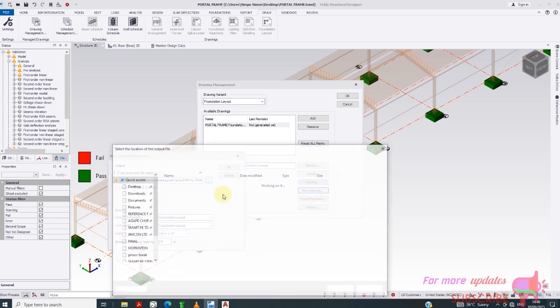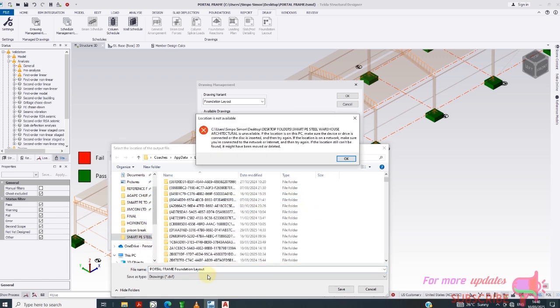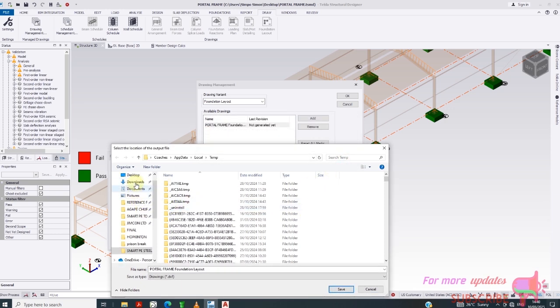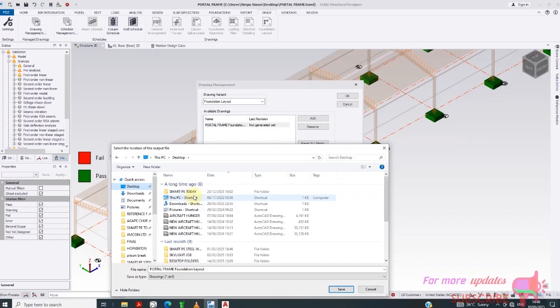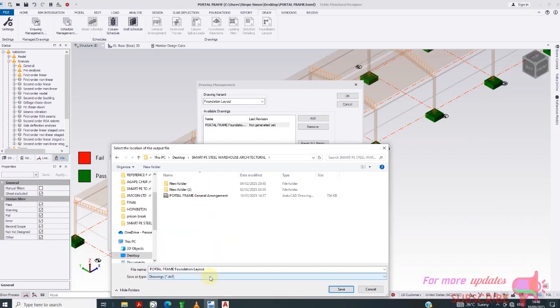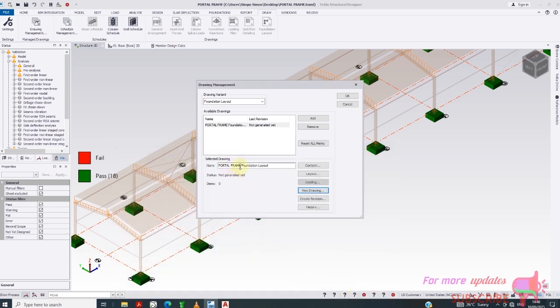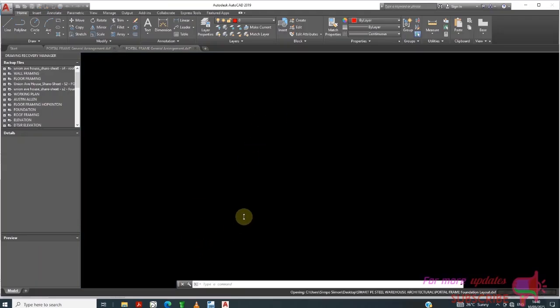Then I will change the location to here. Okay, so I need to go to desktop. I moved the location. That's the problem. Okay, then I can just save it. Then okay, it will open that one.